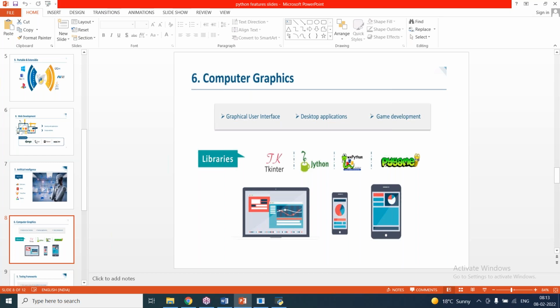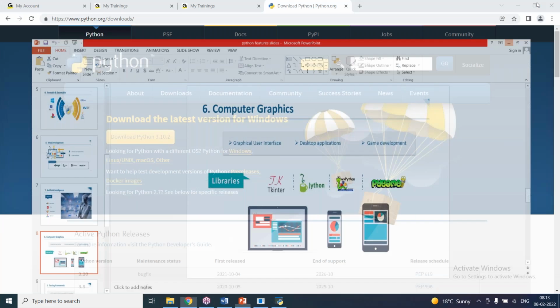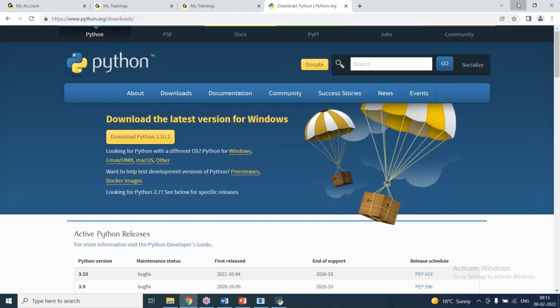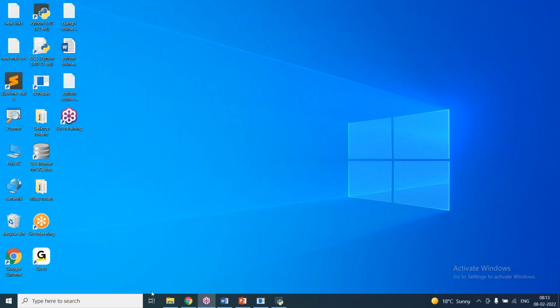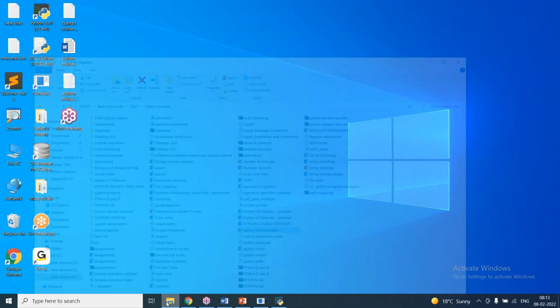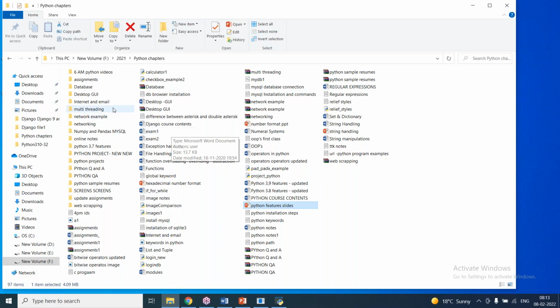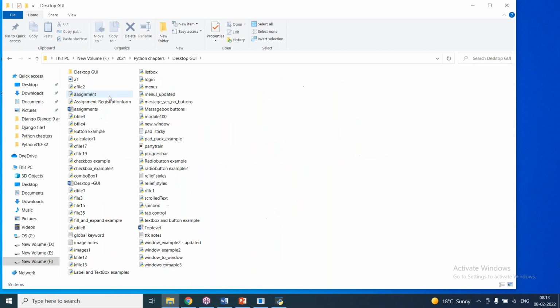We'll design the form with labels and text boxes, and then buttons, and other controls will be placed. Core Python is CUI based, character user interface, typing the programs and executing. Advanced Python is based on GUI only.